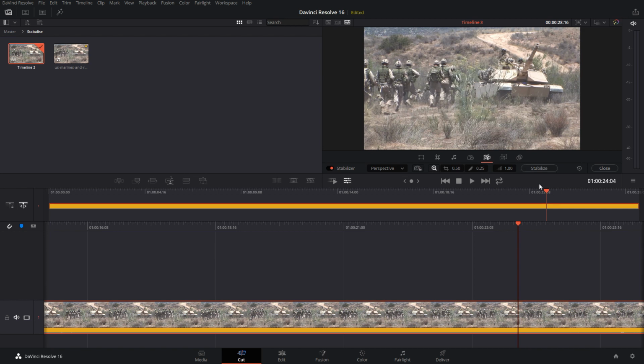What is this whole story? Why should I not go and click on Stabilize? Because you can go and click on Stabilize. However, let's talk about, what do you want to do? Is this supposed to be a tripod shot? You want to sell the idea that this is a tripod shot? Do you know what a tripod shot is? It's rock solid, does not move. In that case, you come here and you click on camera lock, meaning probably it would have been better to rename it as tripod shot or something, but okay, we get the idea when they say camera lock.